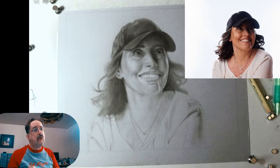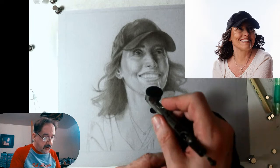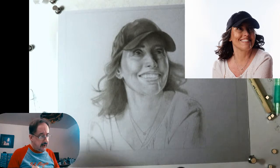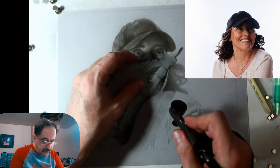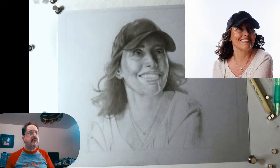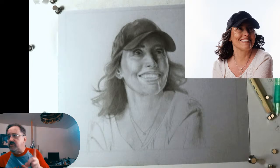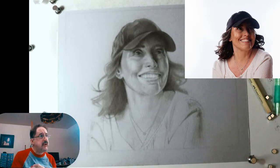I am much more well known as a pastel painter than I am as an airbrush artist, but I have been painting almost exclusively in airbrush for the last 10 years. And doing that, I was able to really get established in the airbrush world. And now I want to start bringing in airbrush and pastel, which is very exciting. And you know why? Because airbrush and pastel go together. They're like sister arts. They really, really, really go together.